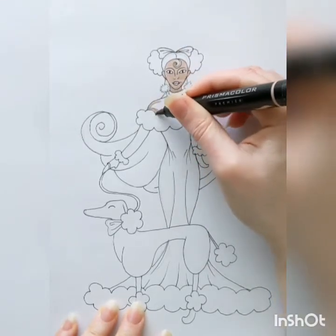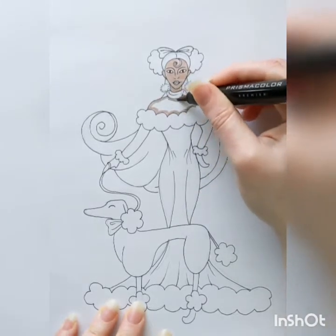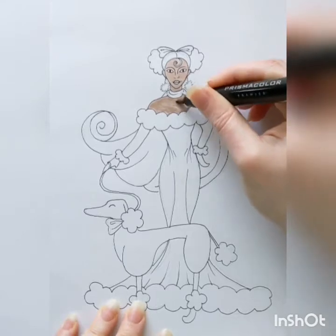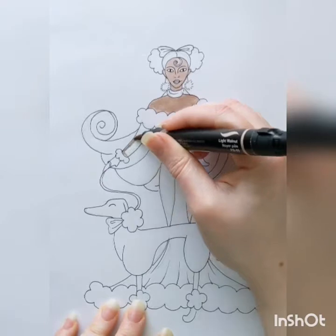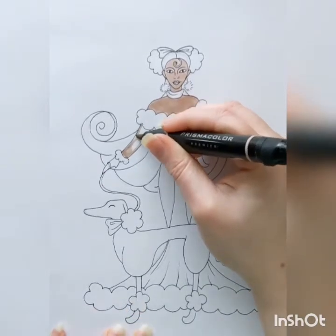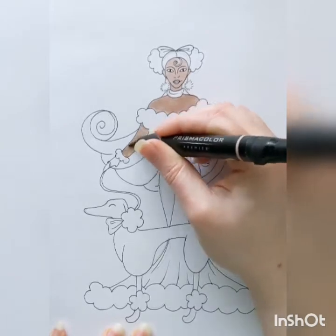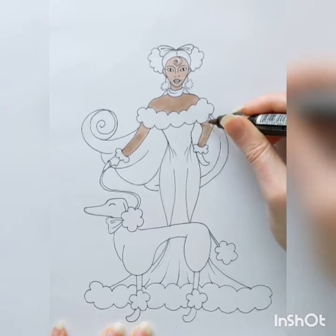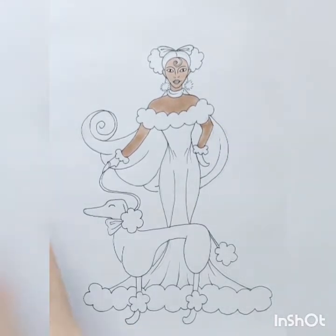You can go ahead and fill in her skin first using whatever shade you want — I'm using a light mocha brown for this design. When you're shading, it's often easier with markers to outline the boundary you want to fill in first, so that when you're coloring back and forth you don't accidentally fly outside the lines. Then fill it in going mostly in all the same direction as much as you can, and that's going to make your coverage more even no matter what type of marker you're using.